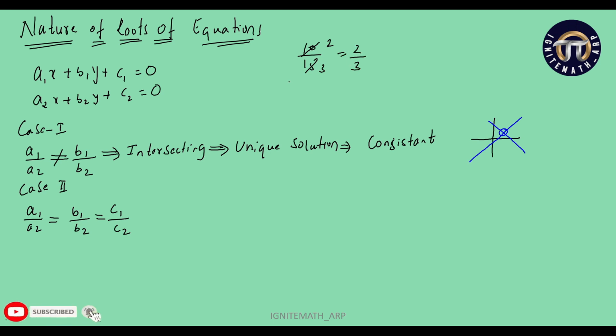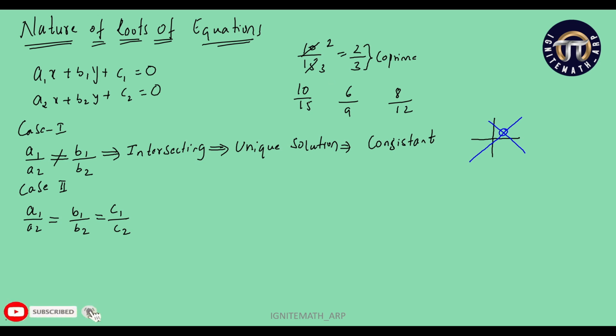Whenever you are saying the ratio, both should be co-prime. What do you mean by co-prime numbers? They should not appear in any of the tables other than 1. Their HCF must be 1. Here you may get 10 by 15, then 6 by 9, and 8 by 12. Oh sir, all of them are different sir, this is 10 by 15, this is 6 by 9 and 8 by 12. So how can we say that lines are parallel or consistent or inconsistent?